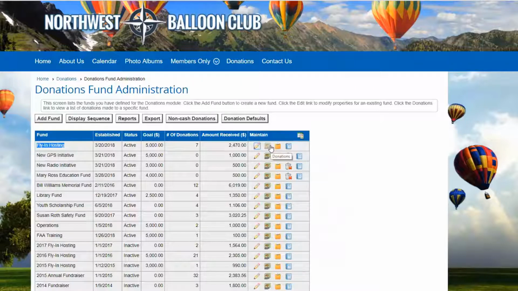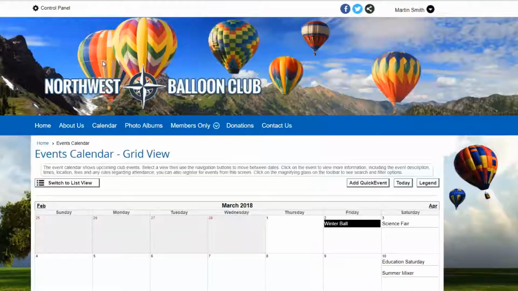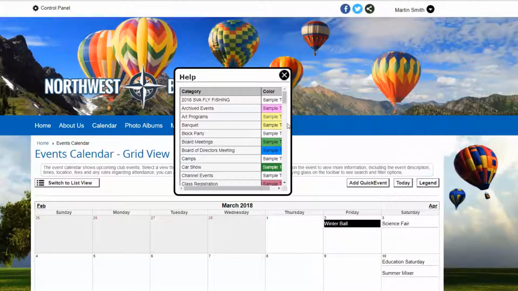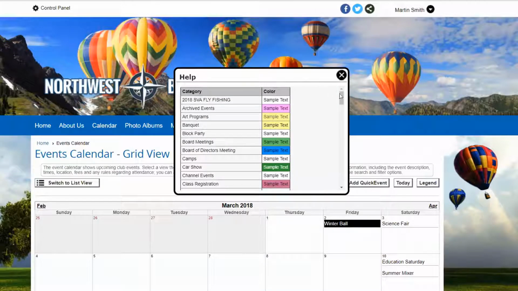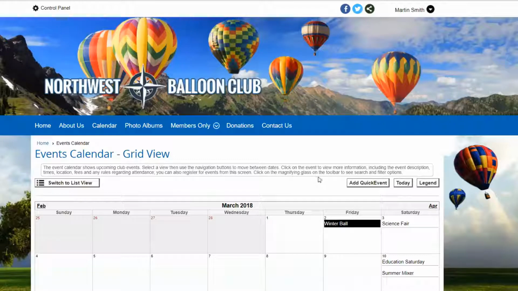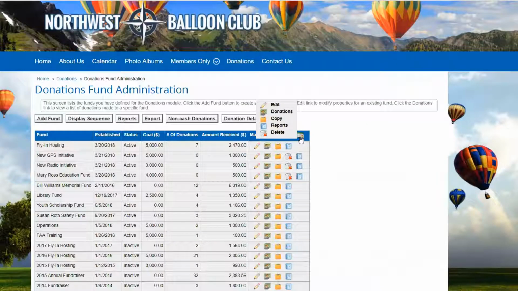By the way, for those of you that never noticed it, there's a little icon at the top of the maintain column that shows you the icons and what each one of them means. Hi, Alan. Yeah, go ahead. It's worth noting that what you just clicked on is just a legend. Clicking on any of those is not a button. It's simply a legend. That's right. And this shows up in a lot of different places. For example, if we go to the calendar, there's also a legend here, which pops up what your different colors are for your different event categories. I like looking at these legends, but they very often go overlooked.